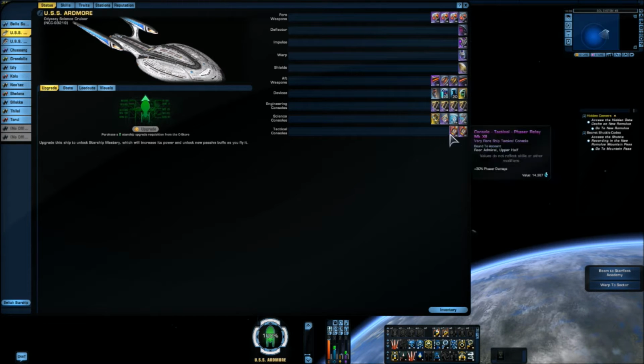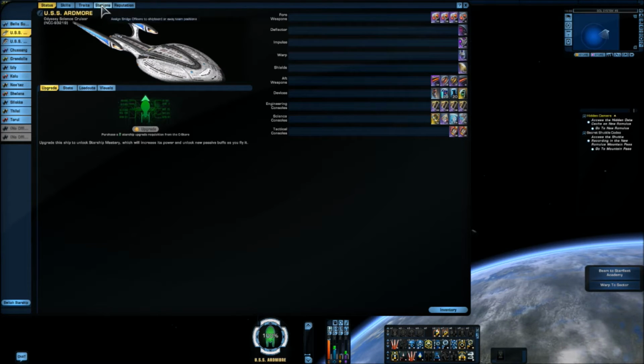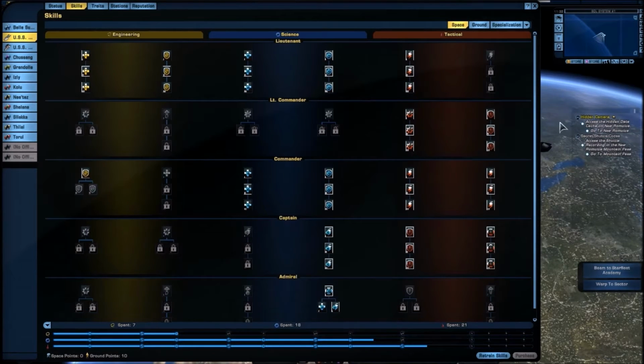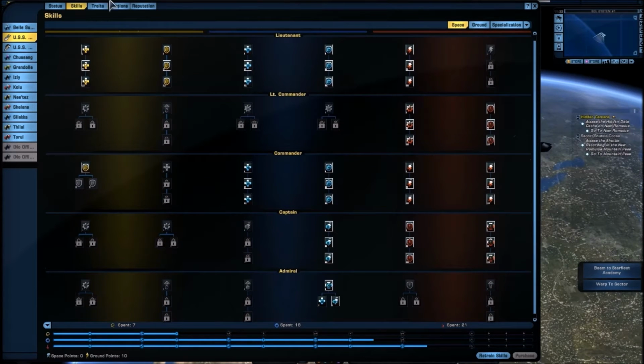And for my tactical, I have 2 phaser relays, which is going to boost my power by 60% there. So there's that. For my skills, this is what I got going. I'm going to just see if I can lower that. There we go. Okay, so this is pretty much it.